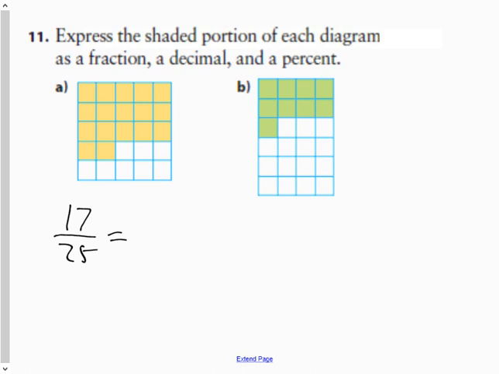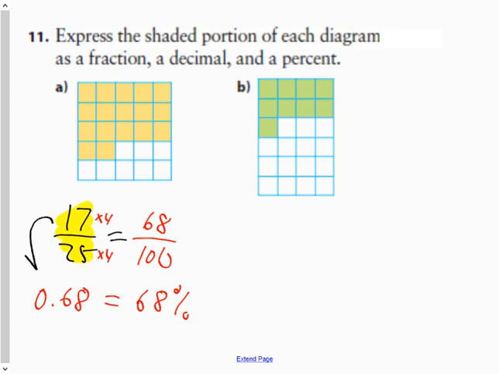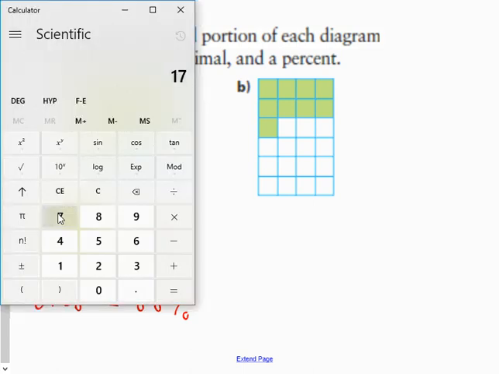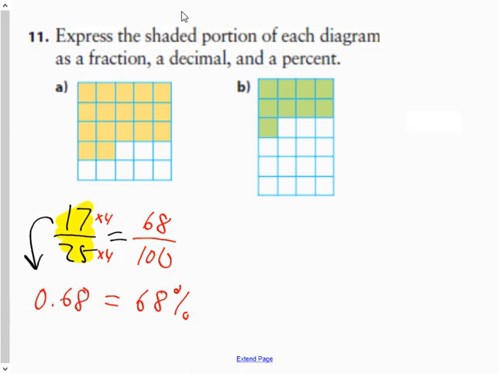Do I have to use division to create the percent and the decimal, or can I use a different method? Multiply both by, create an equivalent fraction. By multiplying by 4, I'm going to get 68 out of 100, which is great because now that I have that, I can now make my decimal, which is 68 hundredths. And I could also make my percent, which is 68%. Now, if you couldn't do that, you could have gone from here directly to the decimal through division, right? If I went 17 divided by 25, I would have got my decimal, and then from there I could have got my percent.